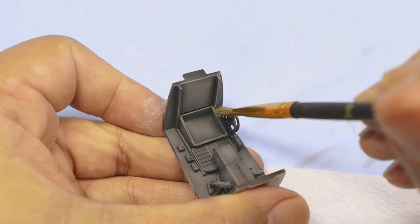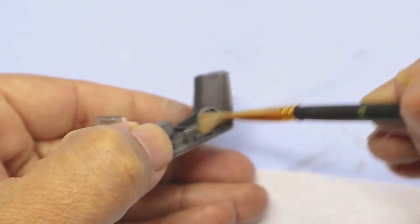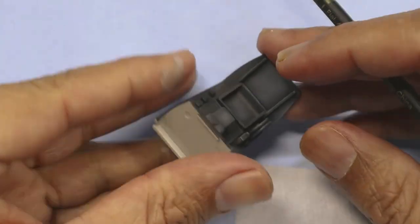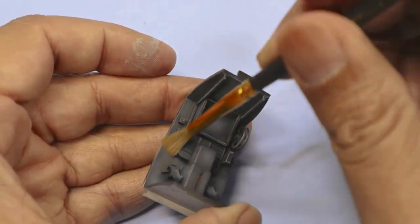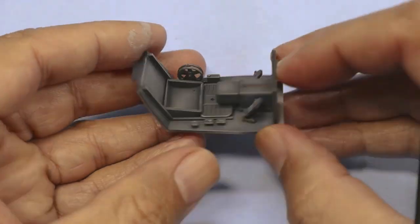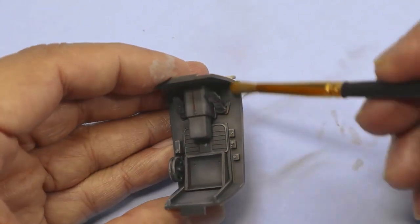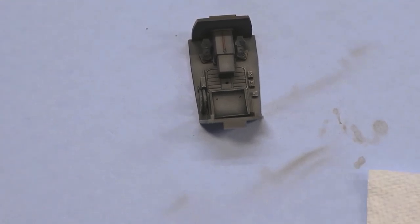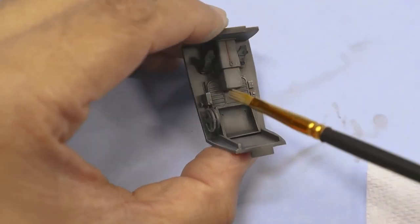The good thing about dry brushing is if you do go overboard, if you use Vallejo paints or any acrylic paints that can be thinned by water, if you thin them very nicely, about 50% water, 50% paint, you can remove some of the dry brushing without ruining the look of the paint. So you can go a little heavy-handed if you make a mistake with water-based paints, when dry brushing, of course.